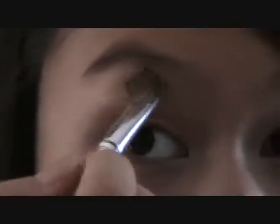Sorry, I just missed the lens. But yeah, like that. And now you're going to take the lightest color you have, which is this tannish color right here, and put that as your highlight color. Just go from the brow bone and kind of fade it out as you go. Like that. So it looks something like that.